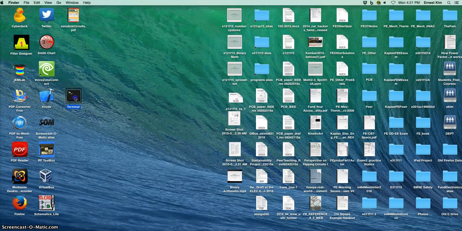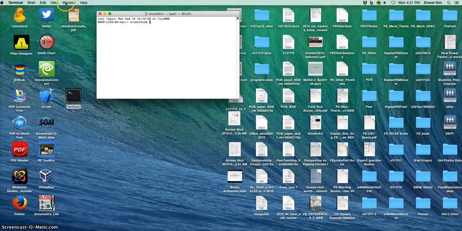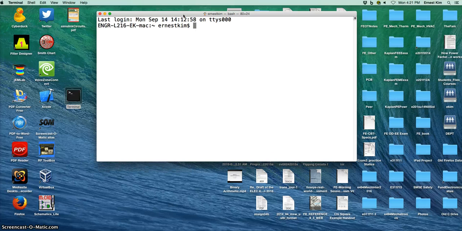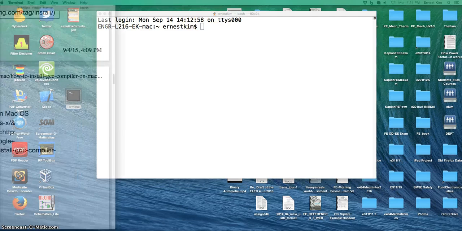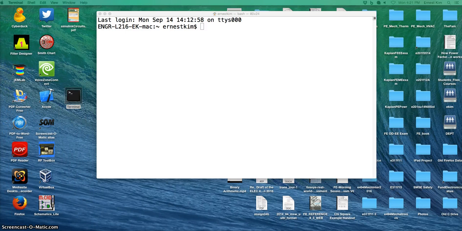So I'm going to open up my terminal program. Here's my terminal program, but I want to make it bigger, right? So I'm going to expand this up. And again, this is for an iMac. Those of you with Macs, you have this already available. You have the terminal program residing in your launch pad. Let me make that a little bit bigger. Why not? So what kind of commands can you put on this? I'm going to show you the kind of commands that you might be able to use here.